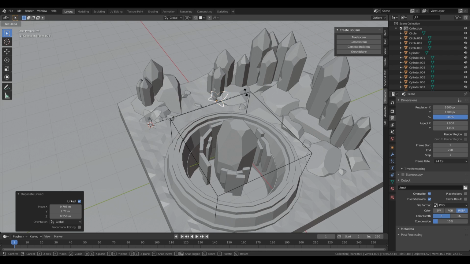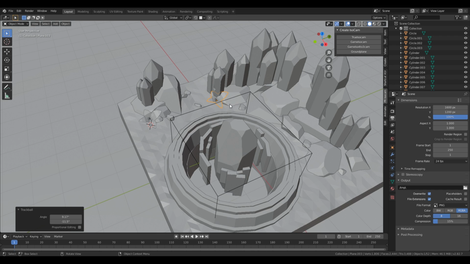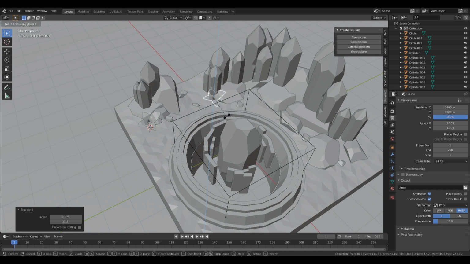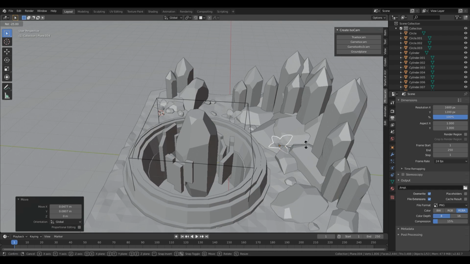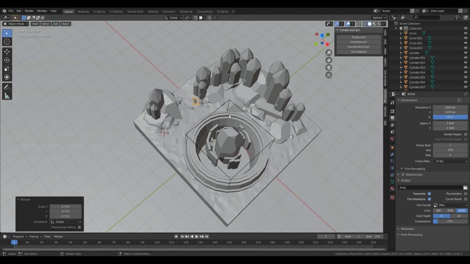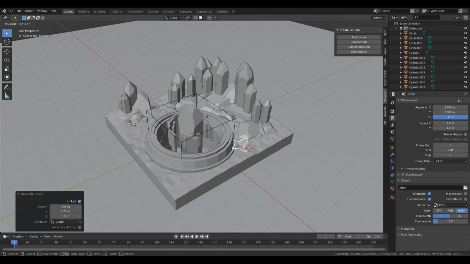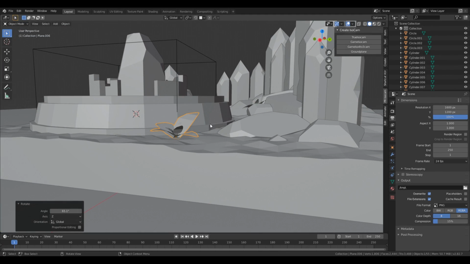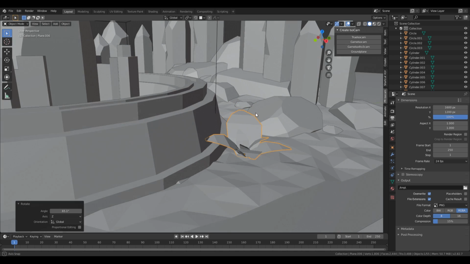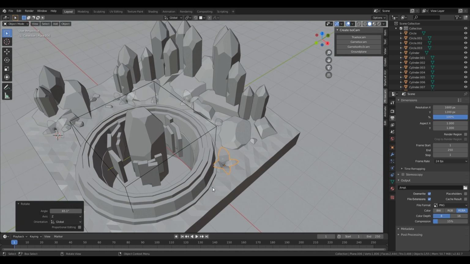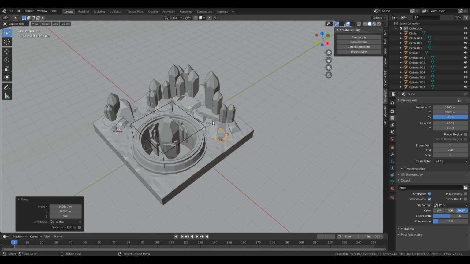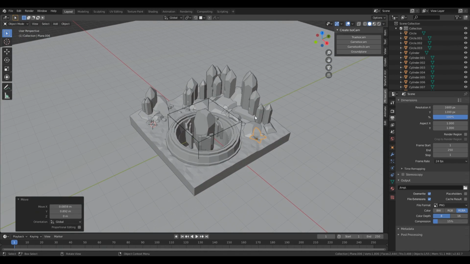Alt D to move it somewhere else. Let's switch back to the medium point, press R twice to enable trackball rotation. Okay, but if you think that's too flat, you can always add some solidify modifier to that or something, but I don't think it's necessary right here. I think this will be totally enough, and we can proceed right now to some shading, lighting, and render out the scene.